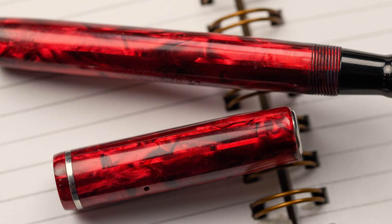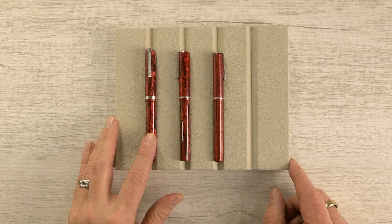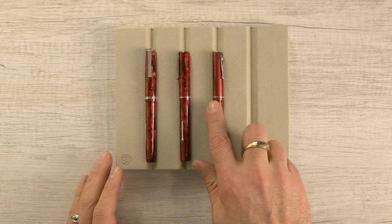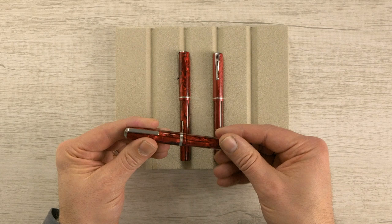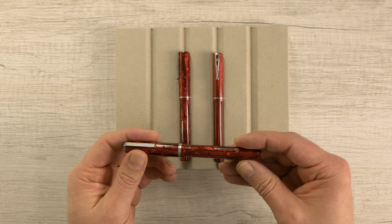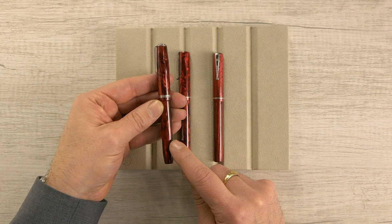For Estabrook aficionados, you'll recognize that material from this pen — this is the very first model J pen that Estabrook ever made. This pen came out in 1941, was in the 1941-42 catalog alongside the dollar pens of the era, and was very significant for Estabrook as their very first Visumaster section pen, featuring this beautiful two-tone frosted 9000 series nib. Just a really lovely pen, and again here we have the thin-thick alternating slabs of material — a very distinctive look.